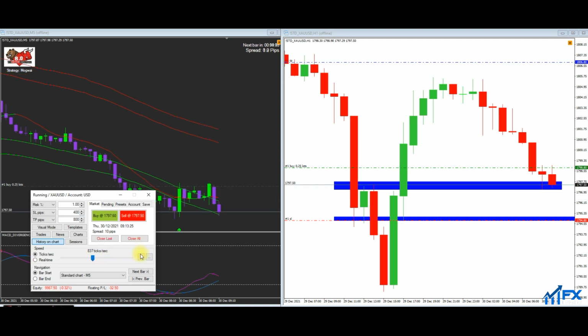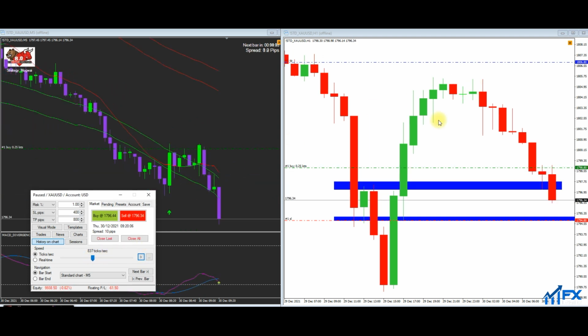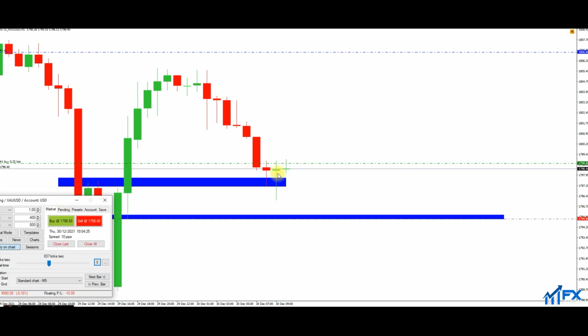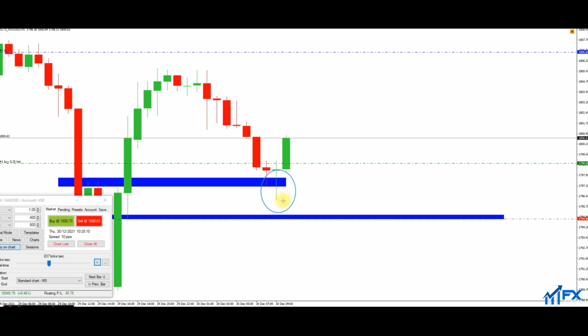Okay, so as you can see here, price has pulled down slightly. We'll go over to the 1 hour. Okay, so keep an eye on the 1 hour and just see what it does. Look at the 1 hour now. See how it's closed above the support line. So great, this is exactly what I want it to do. But notice how we came down to this area just here. We spiked down into this support area, and then we spiked up.